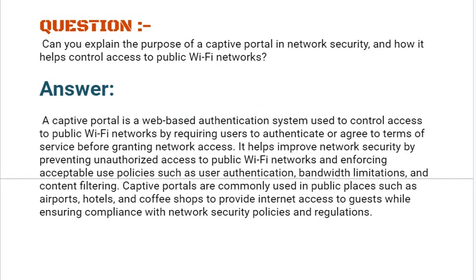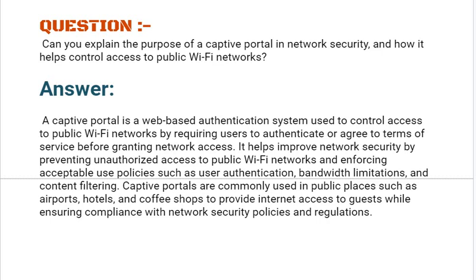Our interview question based on CompTIA A Plus Core 2 is: can you explain the purpose of a captive portal in network security and how it helps control access to public Wi-Fi networks? Your answer should be: a captive portal is a web-based authentication system used to control access to public Wi-Fi networks by requiring users to authenticate or agree to terms of service before granting network access.